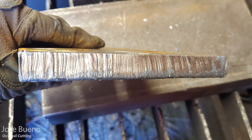And so again, we're learning how to do this. Don't expect to become a master after your first or second cut. If you do, hey, that's great. If you need a little bit more practice, that's fine. That's okay. This is what we're here to do. We're here to learn. And so take all the time that you need in order to perfect your craft.